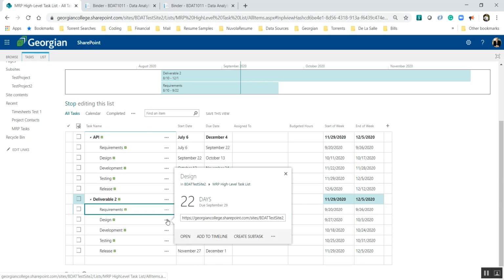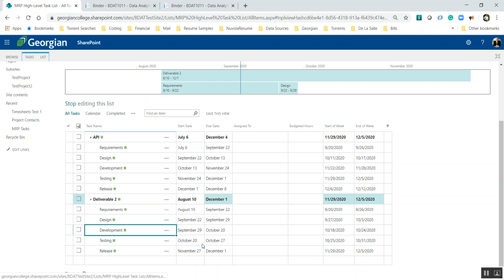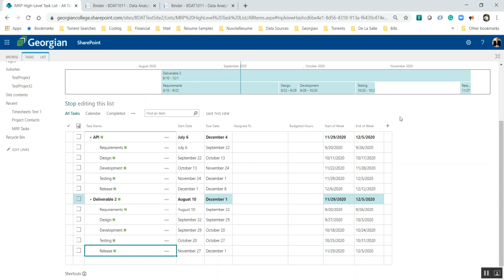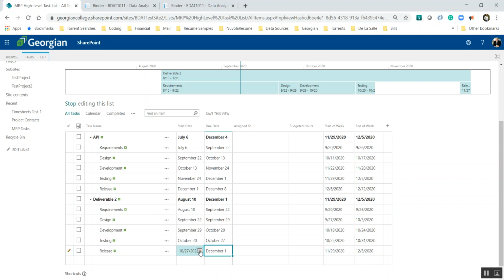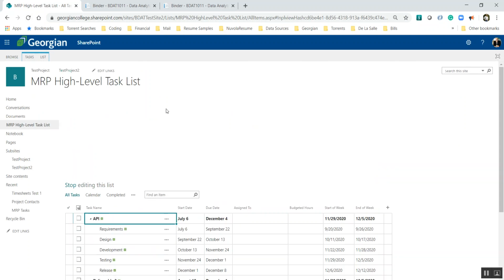our timelines. Okay, and again, this just makes it a nice graphical way of demonstrating when things are going to be taking place. I think I see where I went wrong here. So see, this is the great thing about having the visualization, because I didn't even notice that. So it was the October 27th, and I didn't want it to go right into December. So I'm going to do that right there. Okay, and it didn't update, but that's as simple as refreshing here.